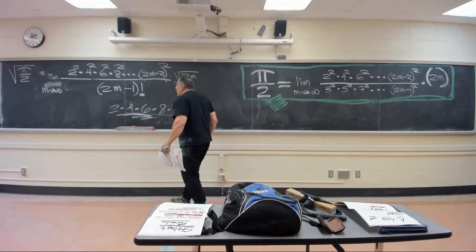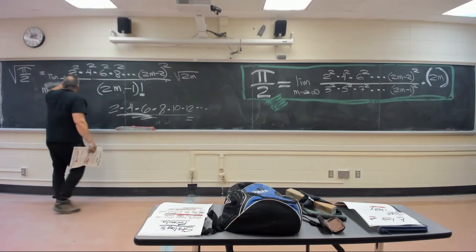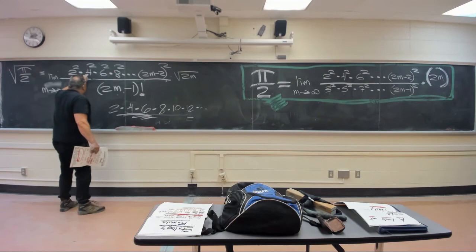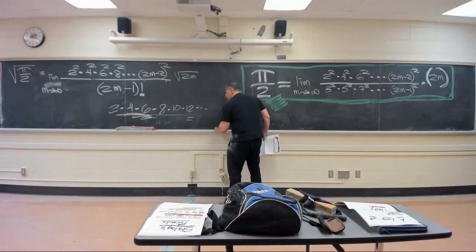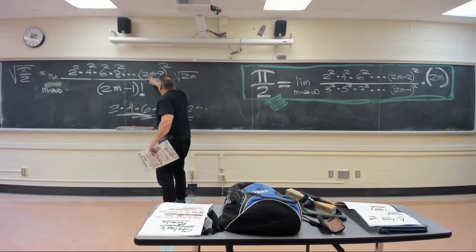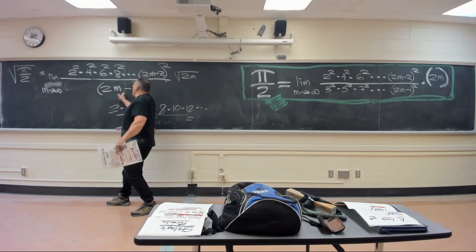I got an idea. Isn't this 2 times 1? Isn't this 2 times 2? Isn't this 2 times 3? Isn't this 2 times 4? This right here, you guys, how many are there? These are even ones now, right? Yeah, I went one less. I went 2m minus 2. There was a 2m minus 2 right here. Yeah, I know, it's one smaller than this guy. If this guy's 101, 2m minus 2 is 100. Oh, it's in there. It's part of all this.